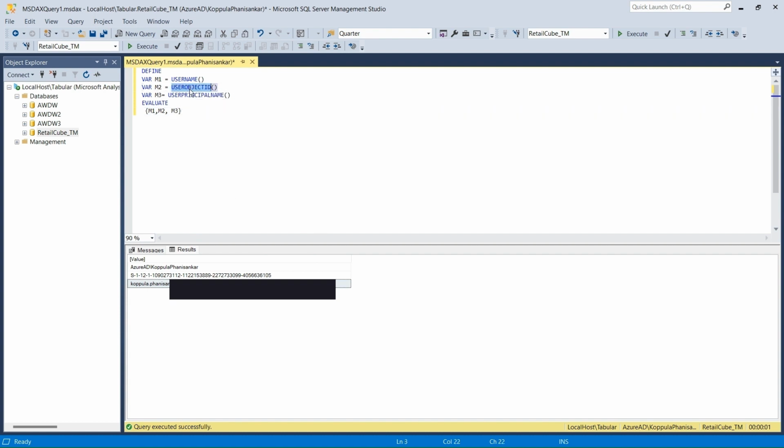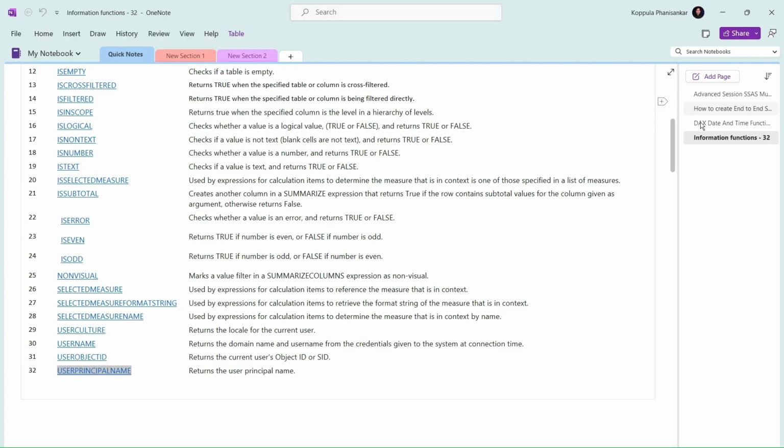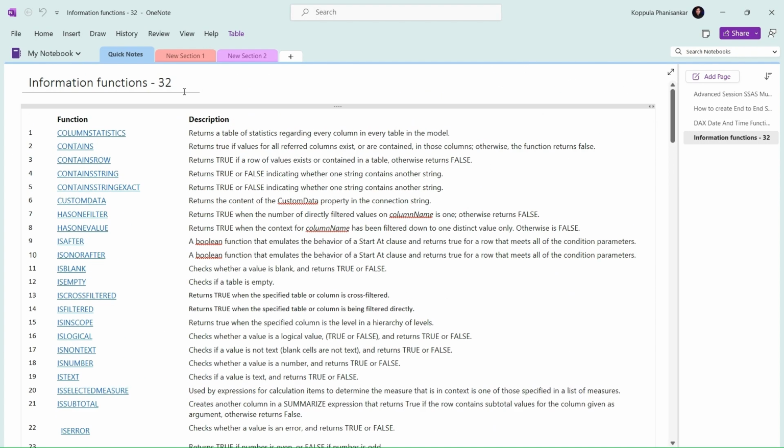By the way, I don't know in which scenario we use the user object ID, but sometimes if you want to control your data based on the profile IDs, you can use the user object ID to provide data restriction to the users. With this, we pretty much covered all 32 DAX information functions.